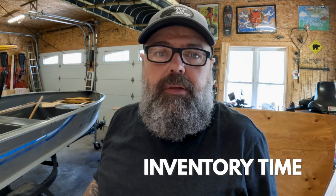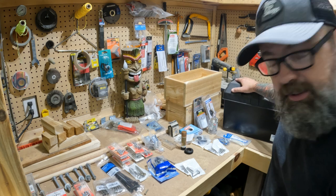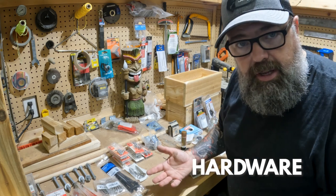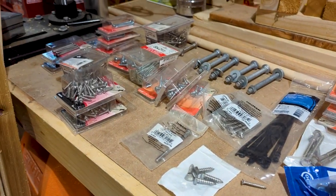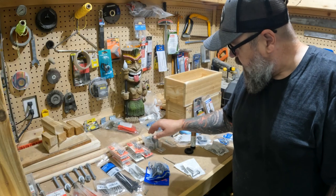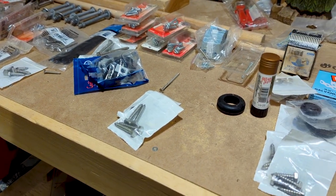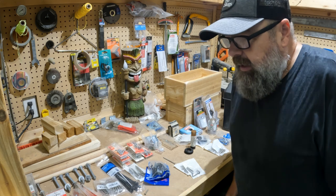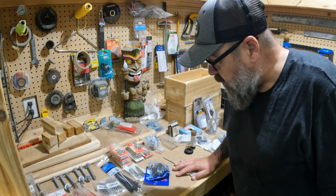I'm going to start pulling out the materials. I know I stored a bunch in my battery box. I've got a DieHard deep cycle battery, and I got my battery box. I had all this stored in here. The funny thing is, I have to figure all this out again. I knew where a lot of this was going, an assortment of screws and bolts and L brackets, all of which Jay from a couple of years ago was 100% sold on where everything went. So I'm going to have to rejig my memory. But we're not buying any more hardware. Holy crap!